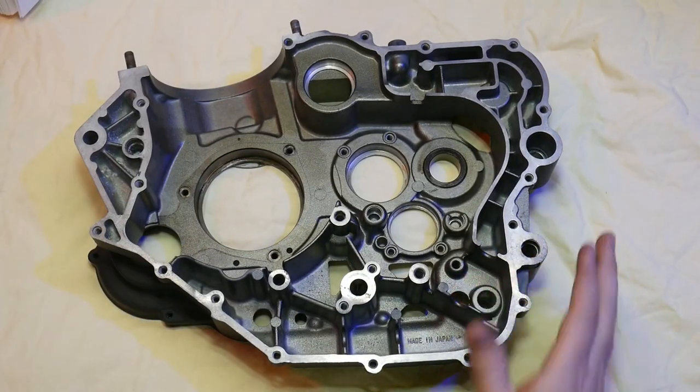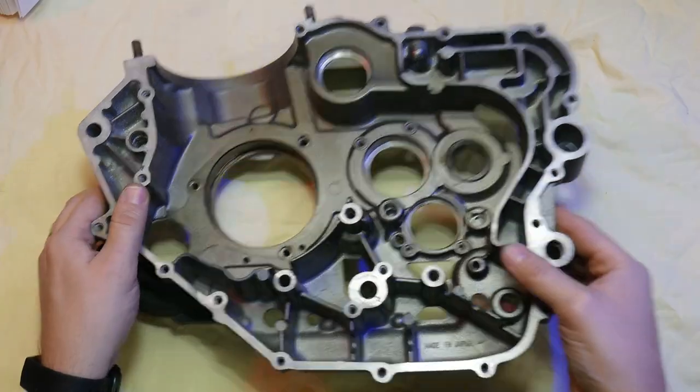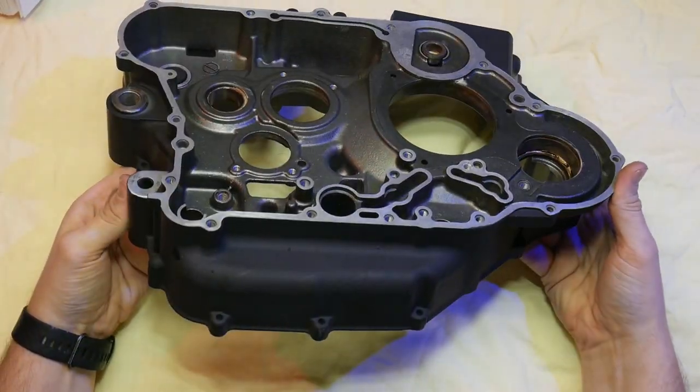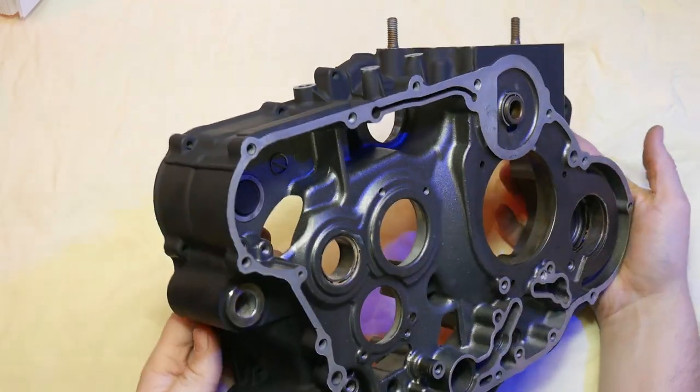I'm pretty satisfied with the way the paint turned out on these cases. It seems to be pretty scratch resistant. We'll see if it holds up in the long term, but as of right now, everything looks good.